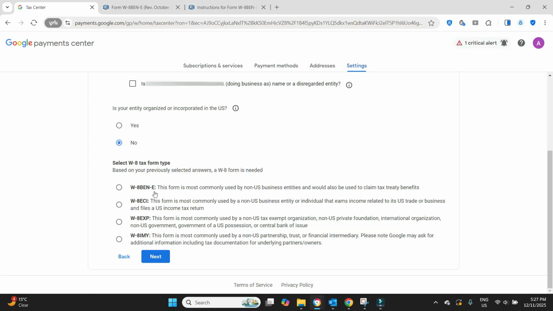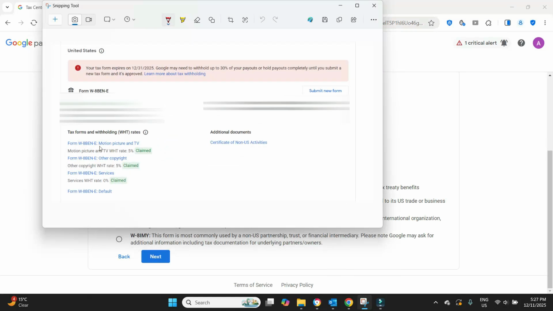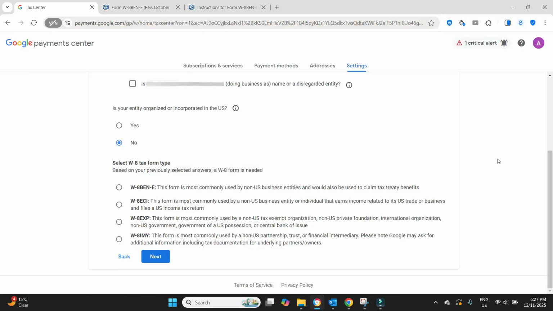So W-8BEN-E, this form is most commonly used for US non-business entities who also want to claim tax treaty benefits. And I saw from the previous screen before I went to start the new form that I did have a W-8BEN-E in place. So I'm pretty sure that's the correct option, and I will click start the form.